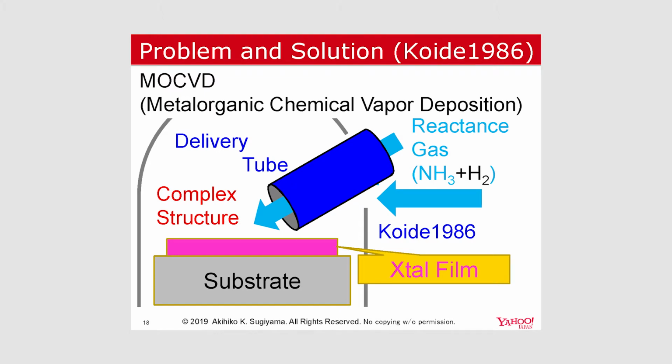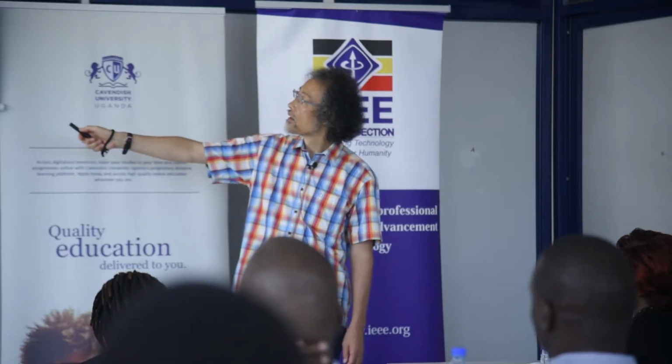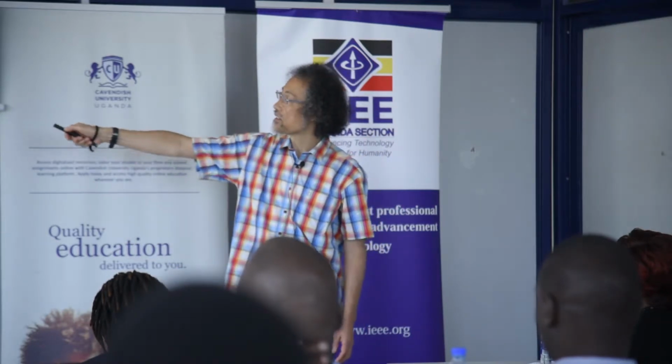What he was doing, he was working on MOCVD for short, or metal organic chemical vapor deposition. This is not my own field. I'm not very good at it, but I can understand by performing three-point analysis. What is the contribution? What is the value? What is the problem? What is the trick? Okay? What he was trying to do is to grow a crystal film on a substrate in a reactor. So you can control the temperature inside this reactor.